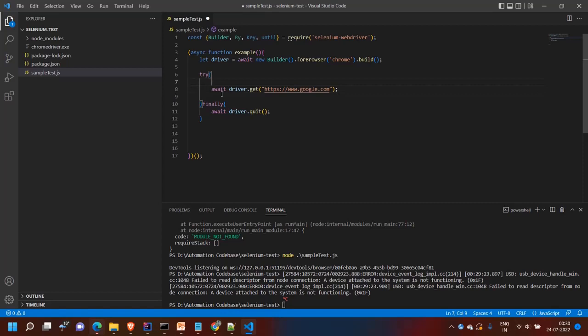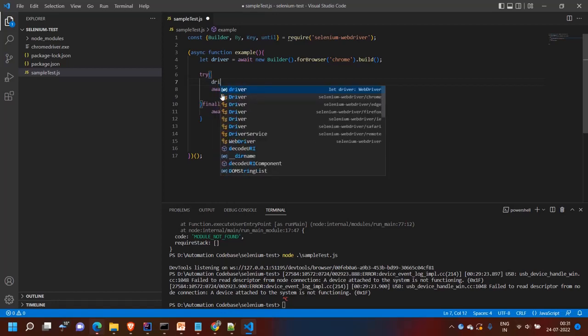So I'm assuming that you guys don't have any idea how to use Selenium, as I already mentioned, in Java or something like that, or you have an idea in Selenium. Still, I am telling what we are doing. The first step is that we are importing the Selenium WebDriver, whatever class is required; in the first line we are importing those things. And we are mentioning this one as a constant, because we will not change these things. Next, we are writing an asynchronous function, async function. Inside that one, the first line is that we are initializing the driver.